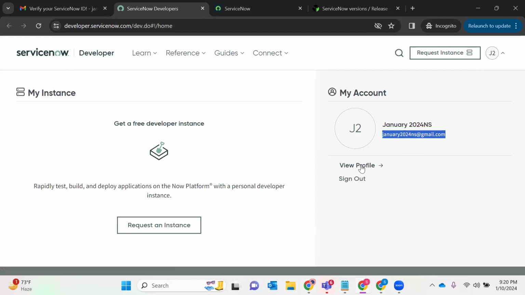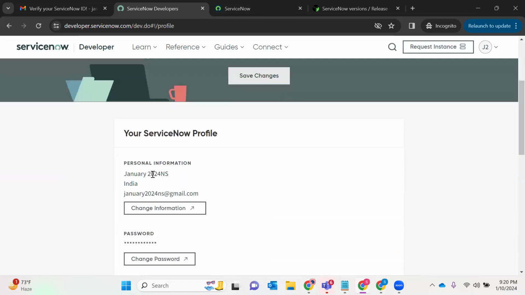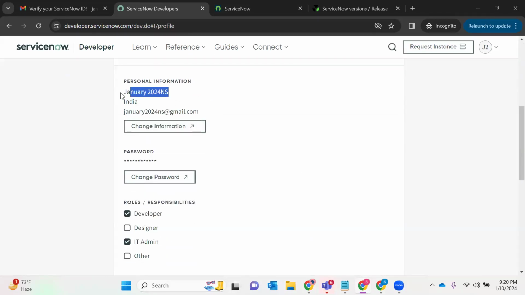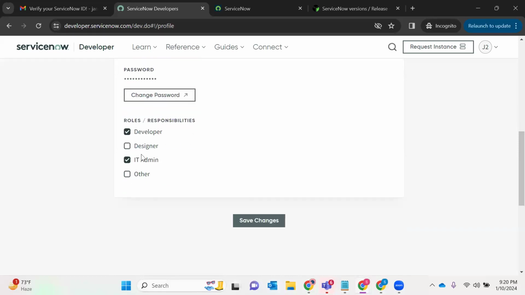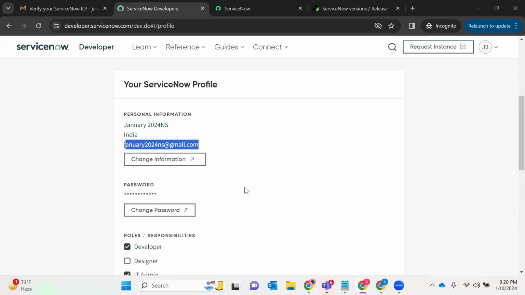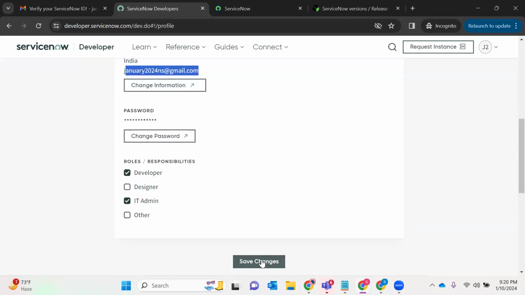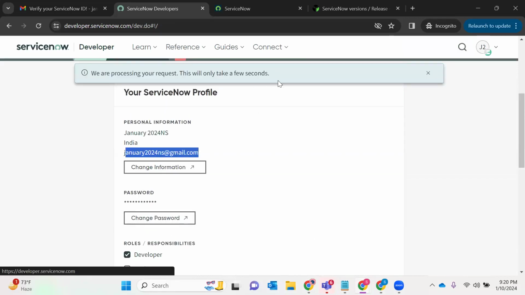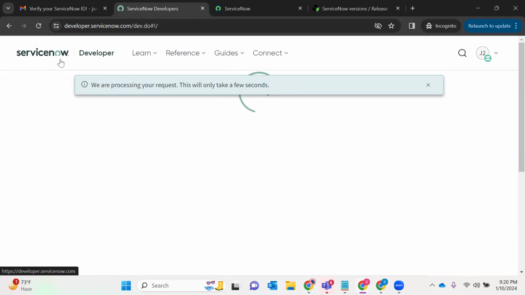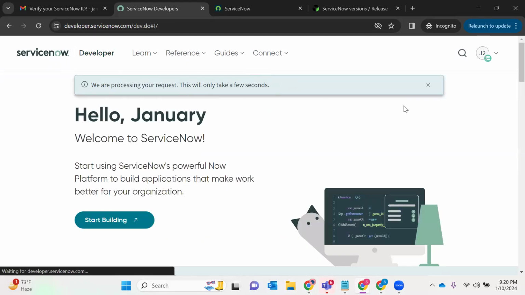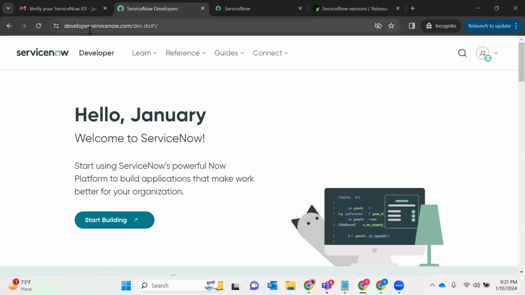Okay, and coming here you can see your profile. What will be there under your profile? You can see the name of your profile, the location, the mail ID which you have used, the password, and the roles and responsibilities. If you want to modify anything here, you can modify and click on save changes. And this is the logo of ServiceNow, guys. It's a cloud-based application. Again, I'm telling, I haven't downloaded any software. I just navigated through this URL, developer.servicenow.com, and created this PDI.